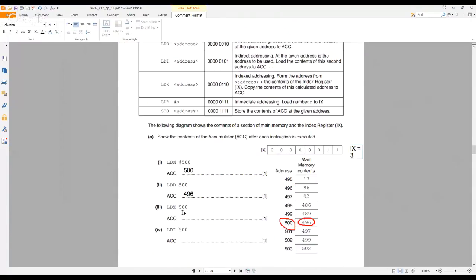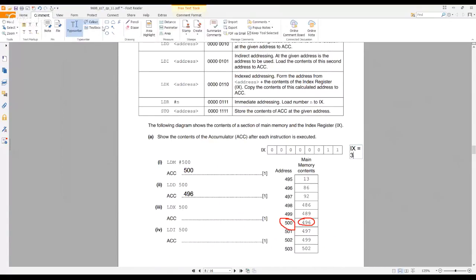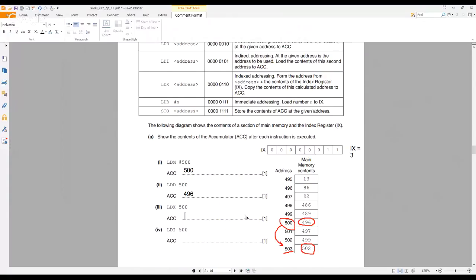So we need to go to 500 plus 3, that is 503. Right? So this is the actual address that we need to look into, and the value is 502, that we can copy here, and this is the result, 502. Okay, so this is called indexed addressing.